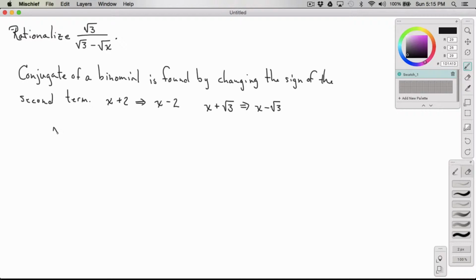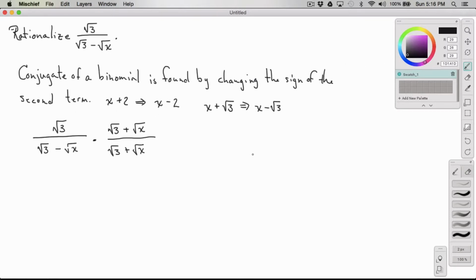And it says we're going to take the square root of 3, and divide it by the square root of 3 minus the square root of x. I'm going to multiply that by its conjugate. Now, when we do that, that's going to be the square root of 3 plus the square root of x. Now, you can't just multiply the bottom. You also need to do the same thing to the top. So we multiply the top also by the square root of 3 plus the square root of x.